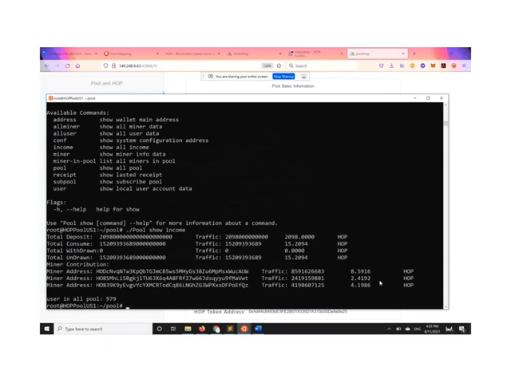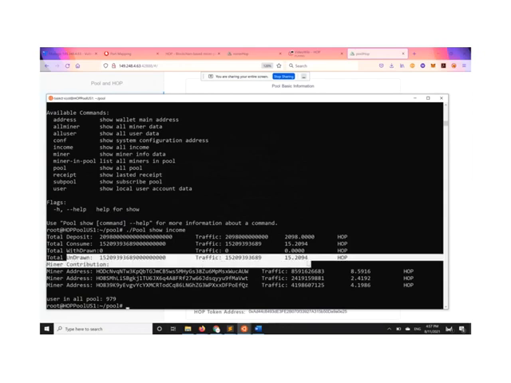Traffic, miner address. So in one month with this tool, we made 15 tokens. See here, we have 15 tokens, which is equal to $3 each.